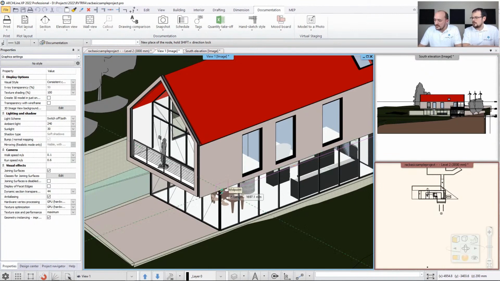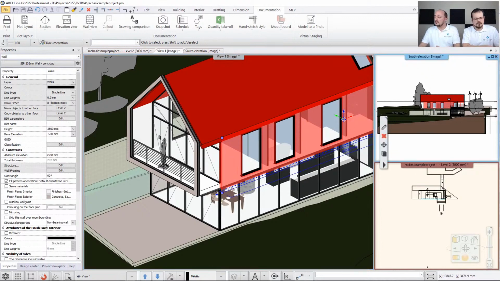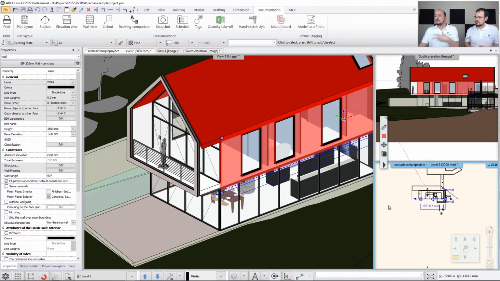And let me place it somewhere here. So I'm trimming back the wall, so you can see that you can actually edit those walls within ARCHLine, and that change won't only affect the 3D, but it will also affect the elevation, should you have any sections, and also the 2D drawing. And the same way, you can also paste new windows, new doors, and so on into your drawing.